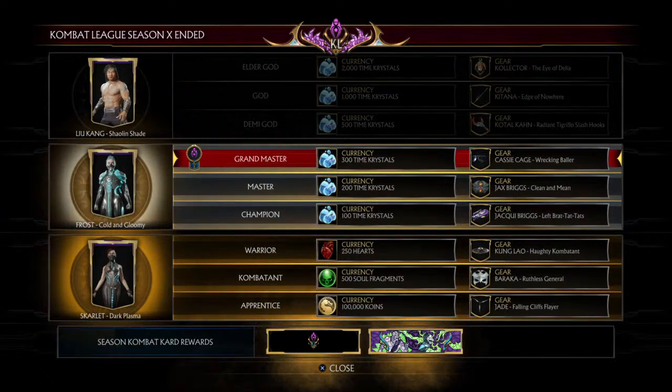Yeah, I couldn't make it a demigod. I'm not godlike at all. So really all I got was some Jax gear. I don't play with Cassie. Got some Jackie gear, Kong gear. I don't really care. I got a Baraka helmet, whatever. But above them, Katana, Kotal Kahn, and Collector, I don't play them anyway. I don't even play them. And that Liu Kang skin looks like other Liu Kang skins that don't really matter.